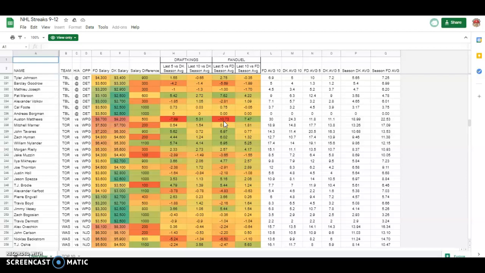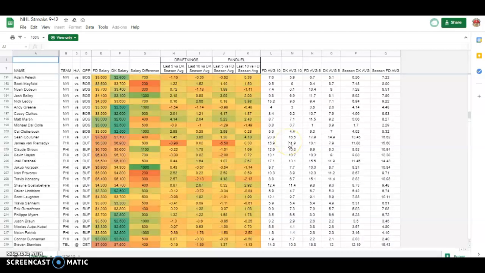But in GPPs, I can fade the hell out of him. And I'm banking on the fact that he isn't going to produce like he normally does. And if he doesn't smash, I win. Because I'm taking gambles, smarter gambles, in other places on the slate tonight, and I'm not burning $9,200 there where it's not likely to produce. Okay? Again, this is how you use these tools and use these things.